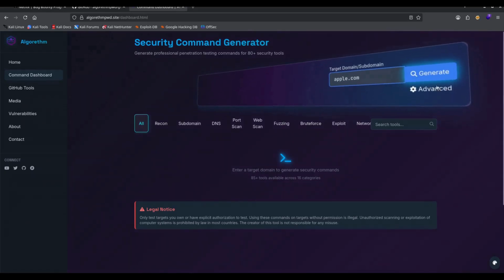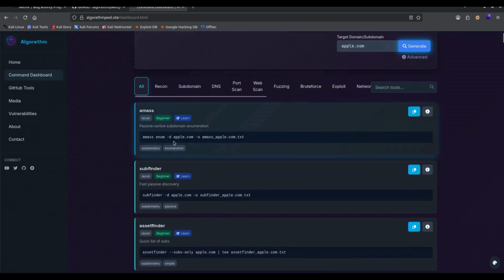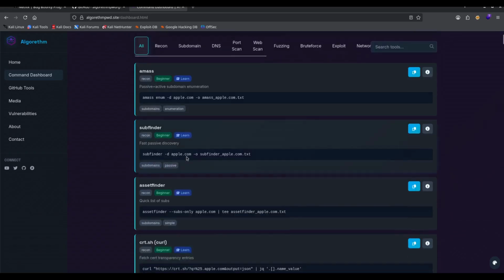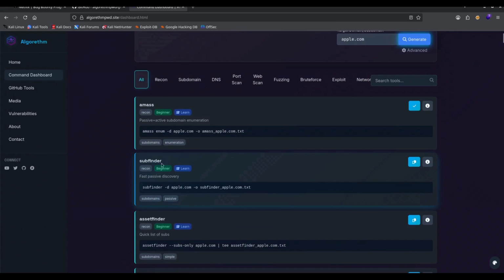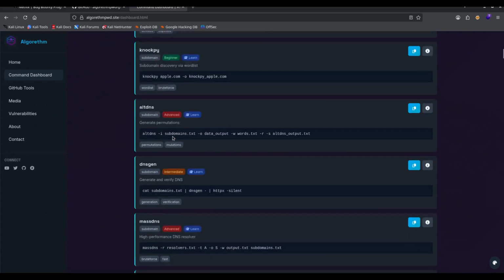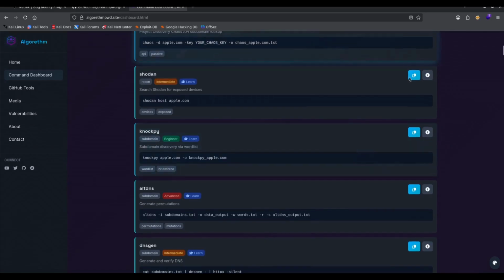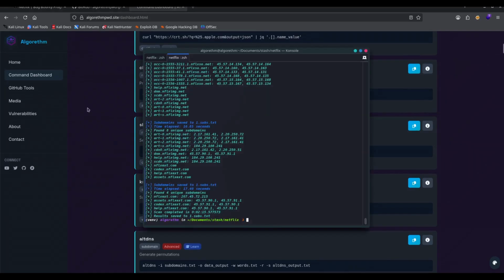If you just click on generate, it will generate different commands for different tools. See here, this one is amass, this one is subfinder, this one is assetfinder, and so on and so forth. You can just click here on copy, and it will copy. Then you can just paste it on your terminal, and then it will work.